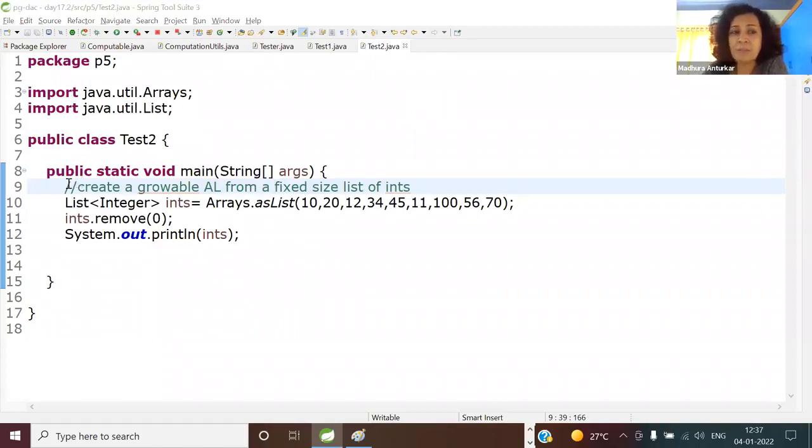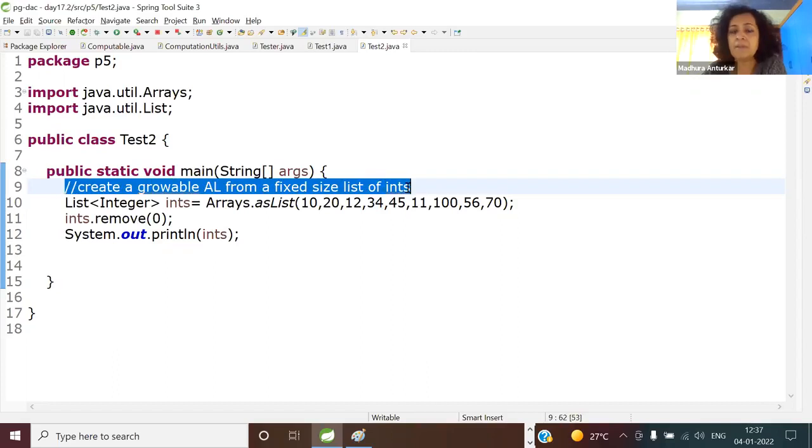So you read the problem statement and give me the answer. I want to do the removal and all that. I hope you're typing. So do we want it as a fixed size list or growable list? I want growable. So how to do that?